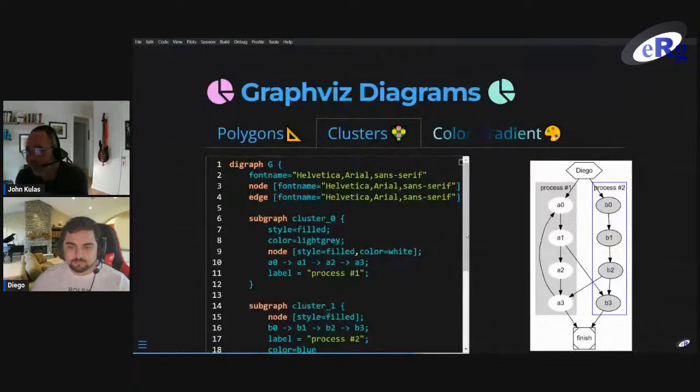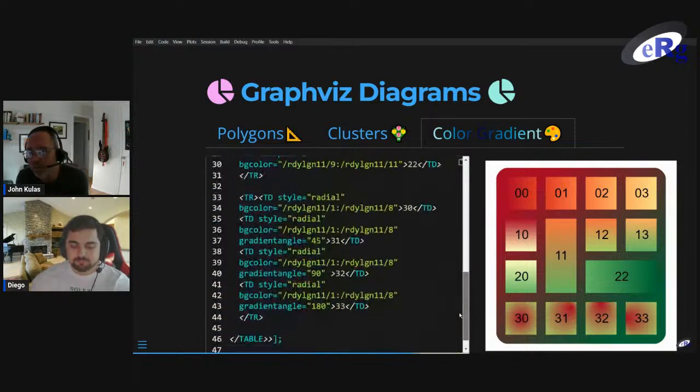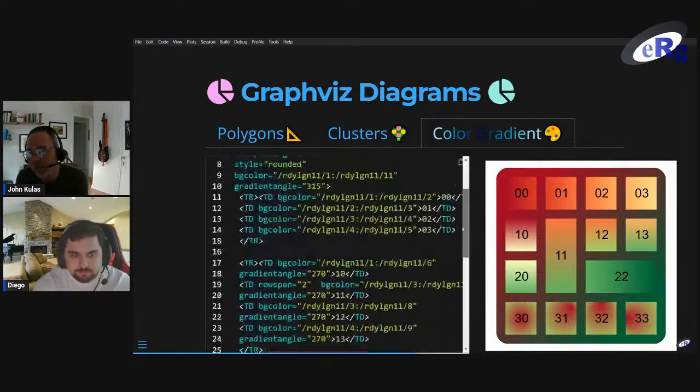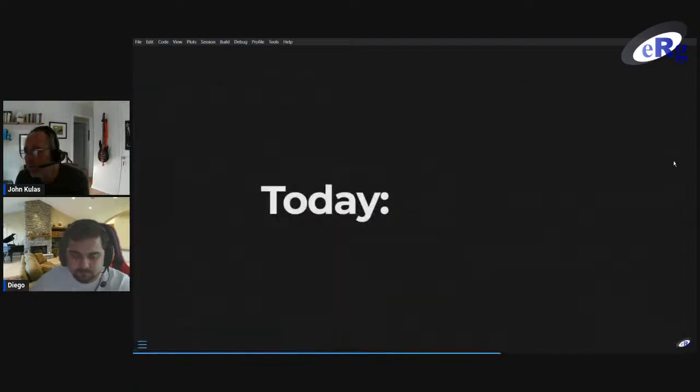So that's a cluster analysis, again, fairly intuitive. And then we add a color gradient as well. And so that's just upper right to lower left in this particular graph, going from red to green. Sorry if you're colorblind. And I don't know, it looks like a bingo chart. So we just kind of played around.